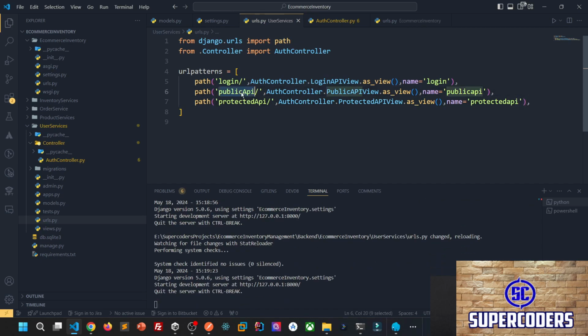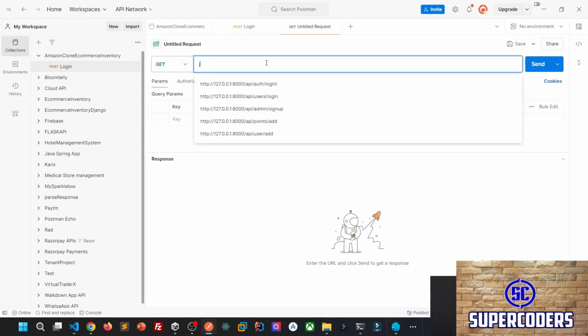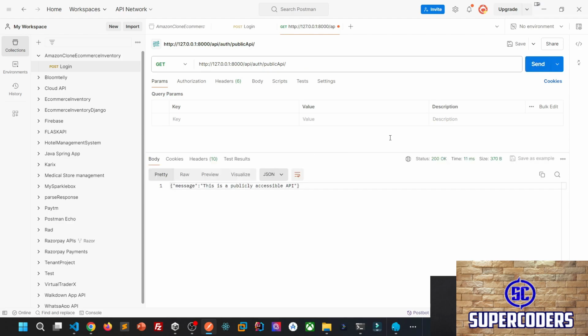Now let's check all these APIs. Coming to Postman again, HTTP 127, and here change it to public API. Send it, and you can see this API is accessible without a token.